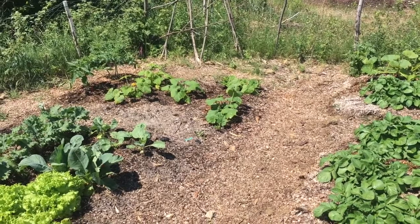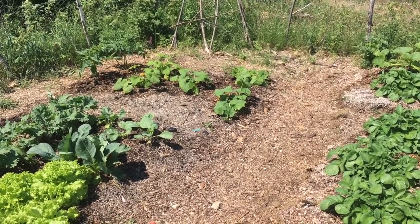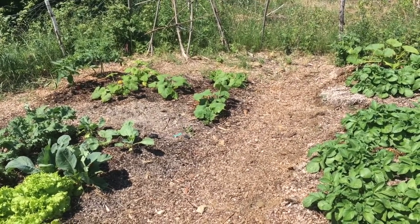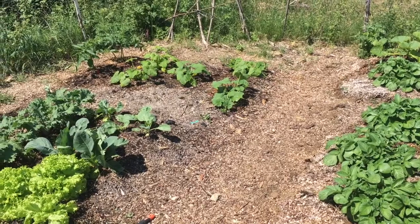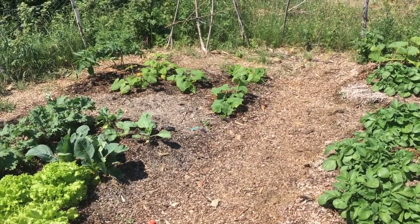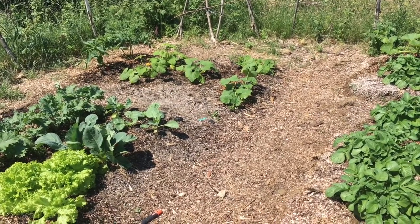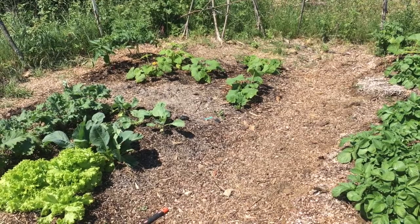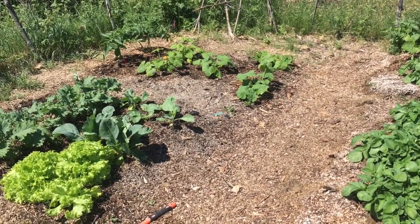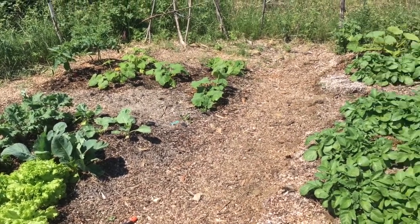And then the squash are producing squash, but those plants haven't grown much because it hasn't rained at all since I've planted them. And they really need 3 or 4 good days of hard rain, and then they'll swell up and put much bigger leaves on, but the leaves aren't even big enough that it's covering the ground. So once those leaves are covering the ground, it'll retain water a little bit better, but right now the sun's hitting that ground, and those things are not doing so hot.